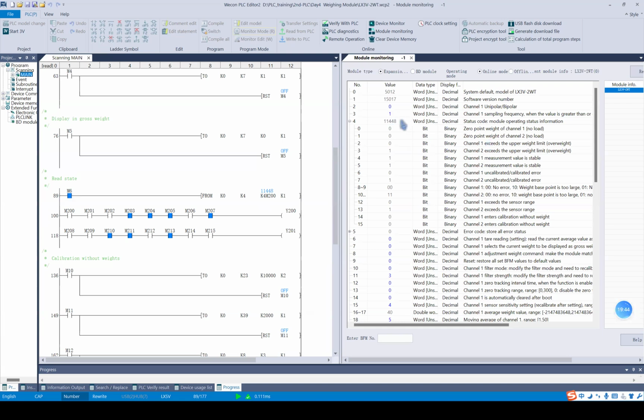As we can see here, BFM4 shows the different states of channel 1 and channel 2: whether the measured value is stable or not, and whether there is zero point weight for the different channels. As you can see now, if I put nothing on the load cell of channel 1, this state flag will be on. And if I put any object on the load cell, it will be 0.